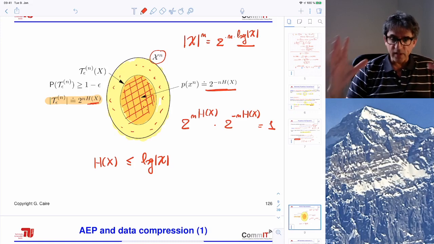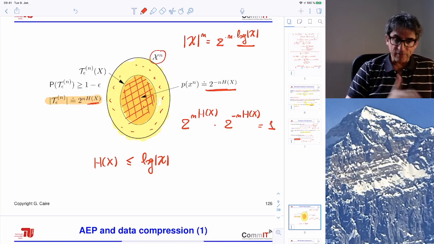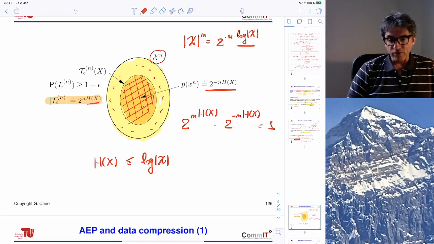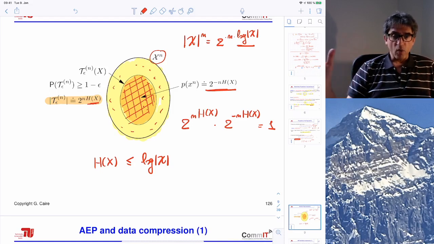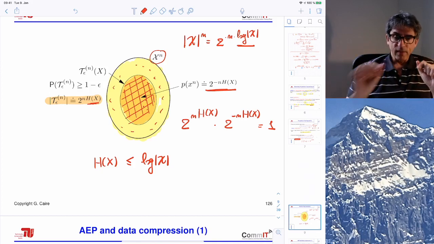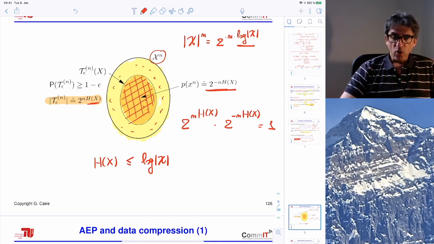And a typical sequence is a sequence with the empirical frequencies of zeros and ones very close to what the distribution, the probability mass function of the random variable, tells you. So we expect, if I generate a million random zeros and ones with that distribution, to see 30% of zeros and 70% of ones with some small fluctuations. Okay? So we conclude here, and the rest will be in the second part.